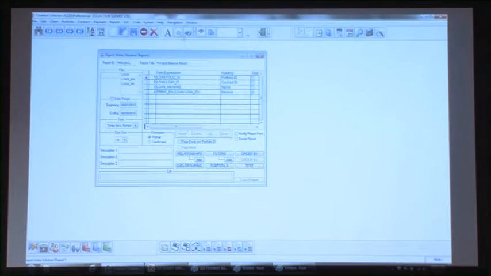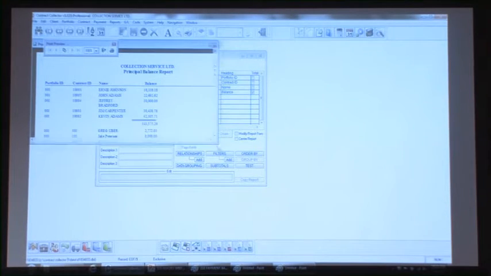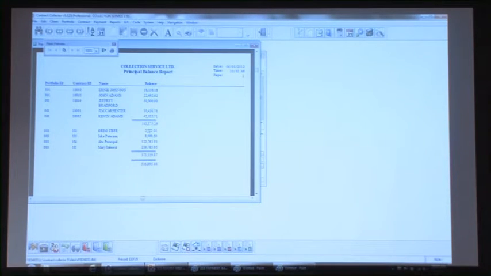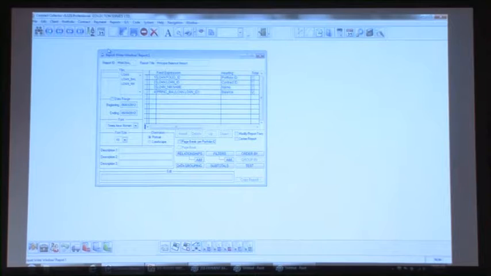But if I now preview this report with the checkbox checked and on one page, you'll notice that we now get a subtotal for each of the two portfolios. So to compare that, just real quickly side by side, there is our before and after. Portfolios are in order, and there's a total for each of the two different portfolios.